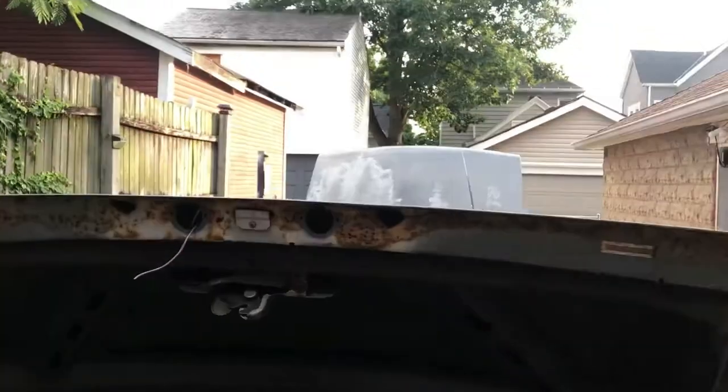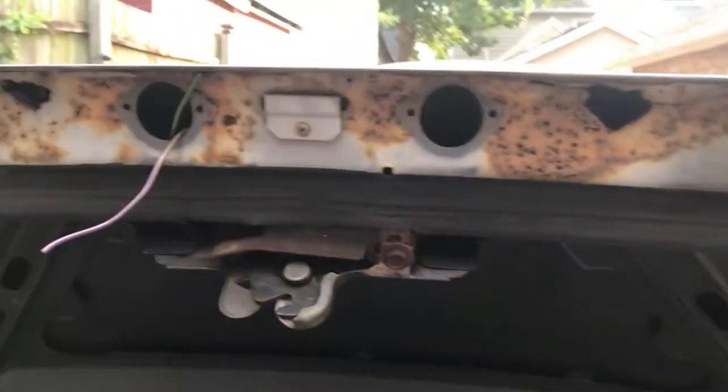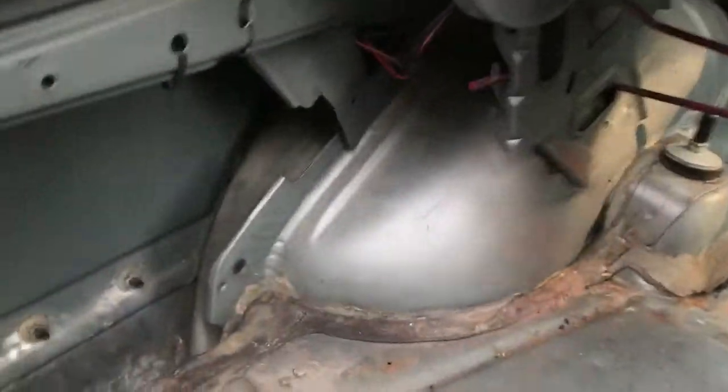And I'm rebuilding. I need a new hatch. I'm getting sick of looking at this. I'm going to start looking around for one. But I'm rebuilding these right here. Could be nice and clean. There's my wiring coming through.